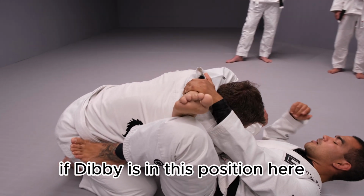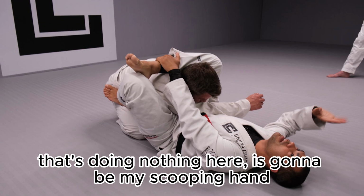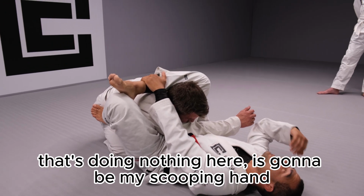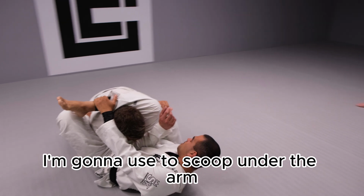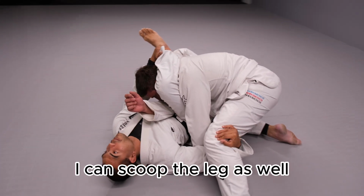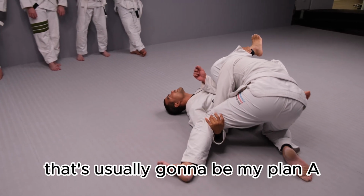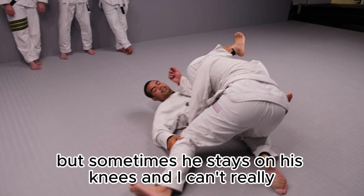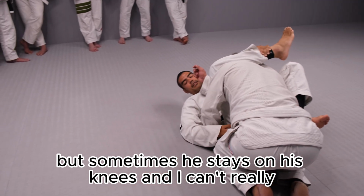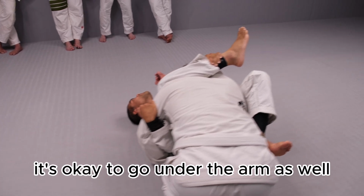Okay. If Zibi is in this position here, the other hand that's doing nothing here is going to be my scooping hand. I'm going to use it to scoop under the arm, or if you step this leg up here, you can scoop the leg as well. Okay, the leg is the better option. That's usually going to be my plan A, but sometimes he stays on his knees, and I can't really go under the legs, so it's okay to go under the arm as well.